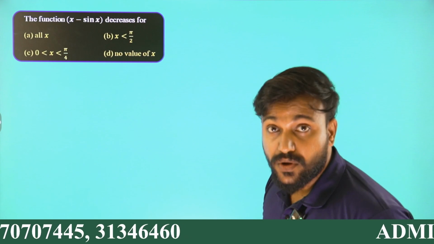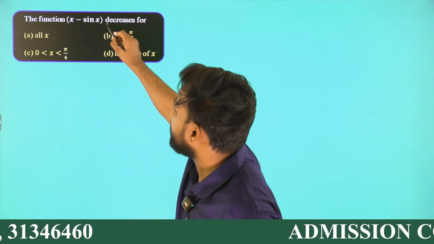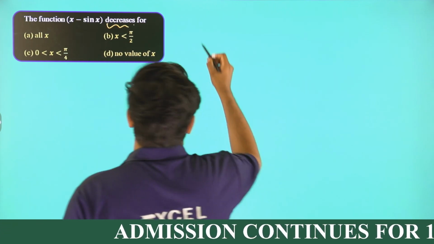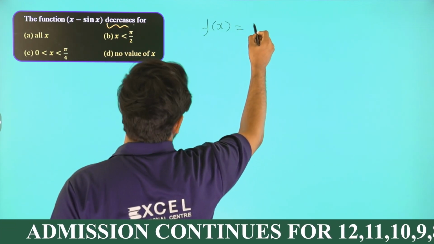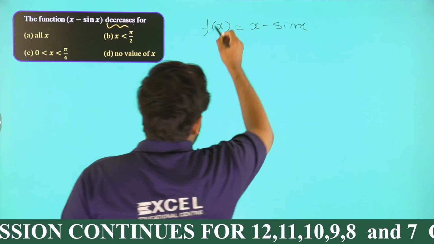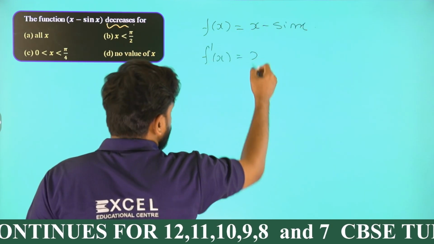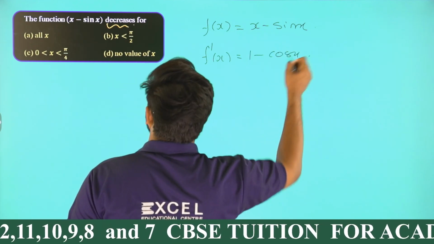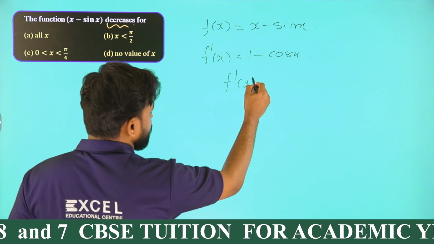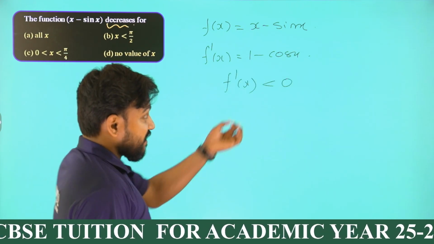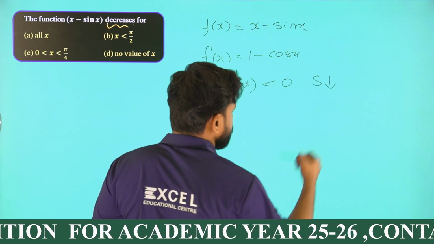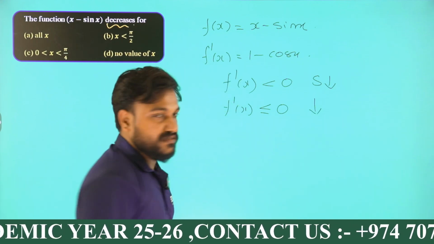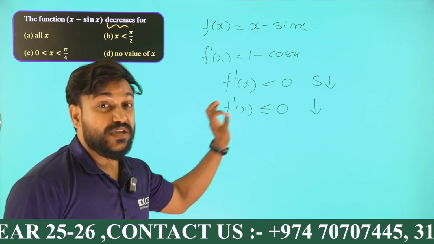So it's again what? An inequality question. Decreases, right? They didn't ask for what? Strictly decreases. They just asked for what? Decreases. Anyway, just answer it. What is f of x here? The f of x they have given is x minus sin x, and the derivative of it is what? f dash of x is equal to 1 minus cos x, and it decreases when f dash of x is less than 0. If less than 0, it means strictly decreases. f dash of x less than or equal to 0 means just decreases. Remember, it can be equal to 0.